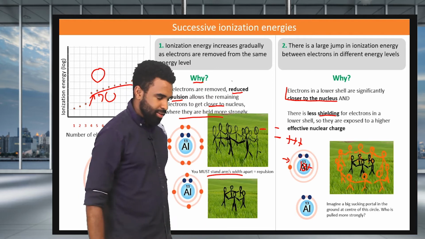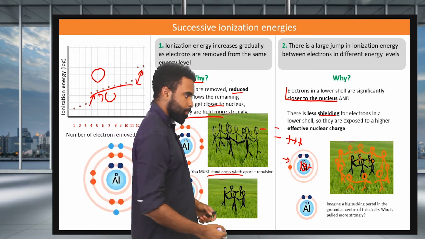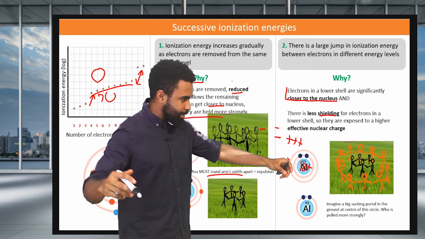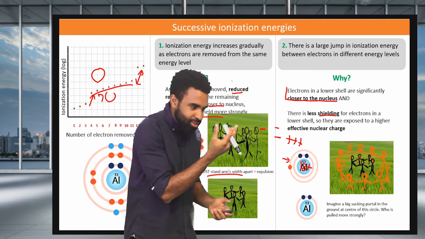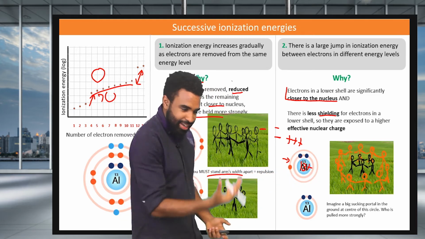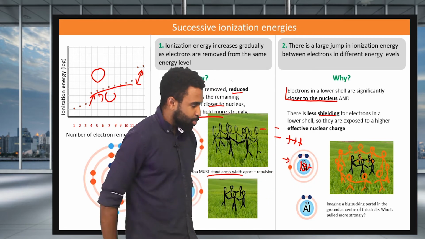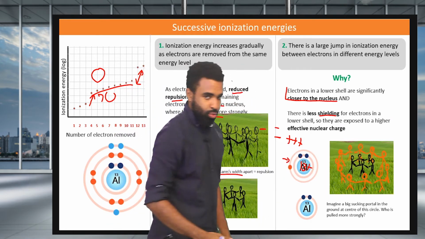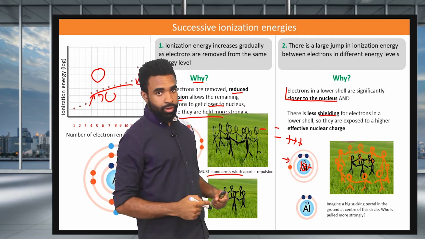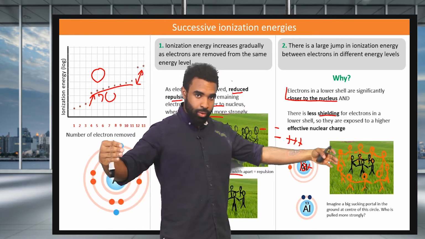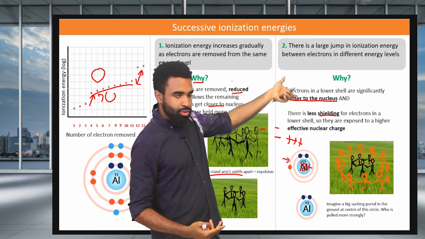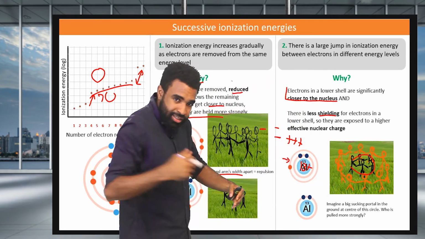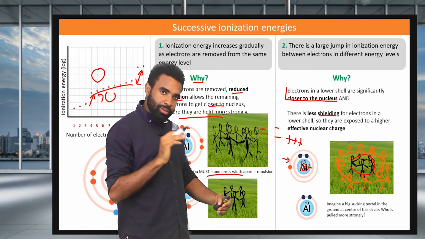Here's an analogy that might help. First of all, we have here 2 concentric circles of people holding hands. Imagine now we opened up a portal in the ground that was sucking air in, trying to pull these poor folks into the ground. We would imagine that the folks on the outside, the orange, would feel a less strong force for 2 reasons. First, they're further away and therefore the force is less strong. But secondly, because the folks in the middle are blocking some of the pulling force, some of the wind, some of that gust.